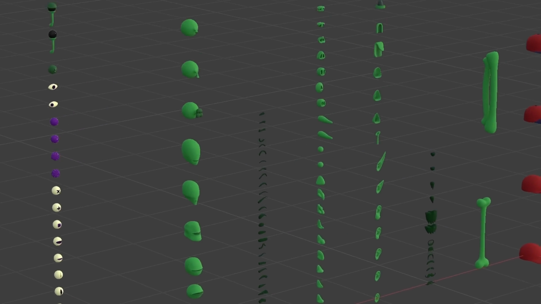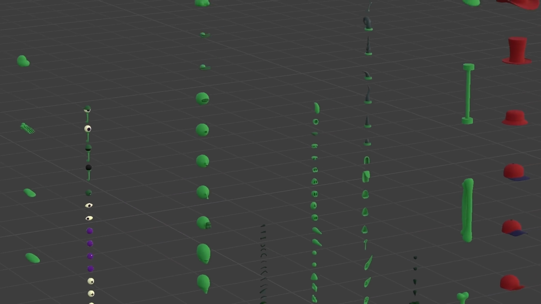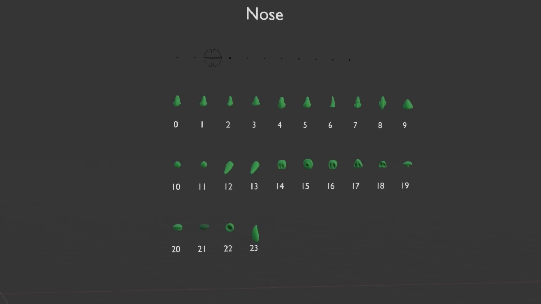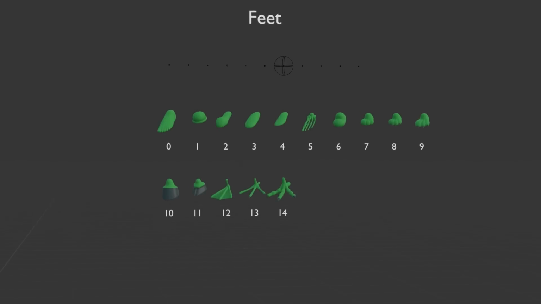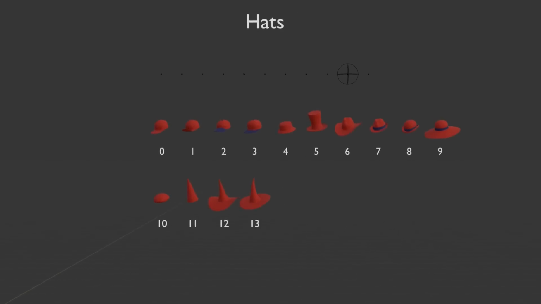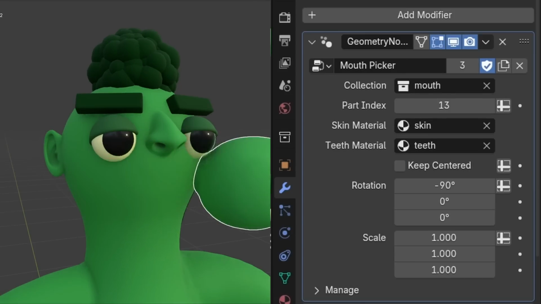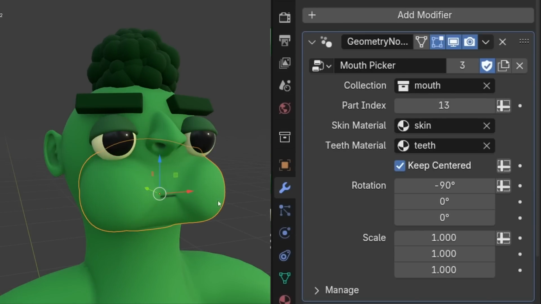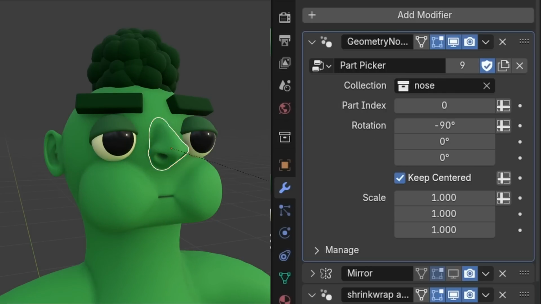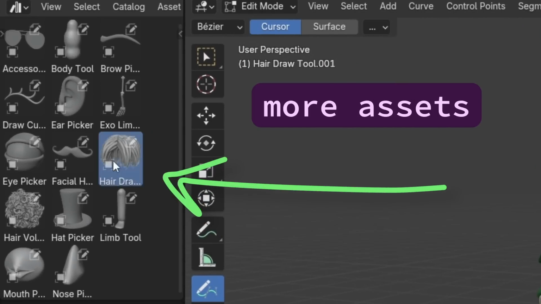Alright, so it's been about a week and a half, and I made a good amount of new parts, as well as some new categories, and I made this part viewer so people can browse the parts more easily. I tried to make the UI a little better by putting the commonly used options at the top, and added this option that keeps parts in the center and only lets them rotate on one axis, so people can make creatures look more precise. I added a bunch more assets, including these two hair tools.